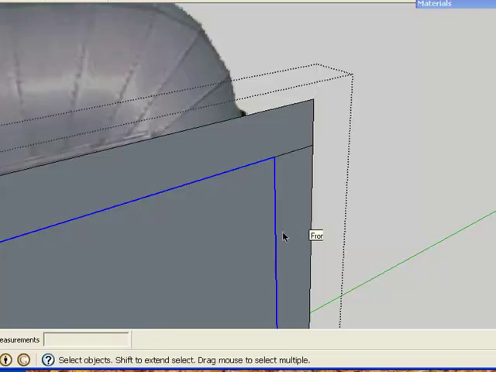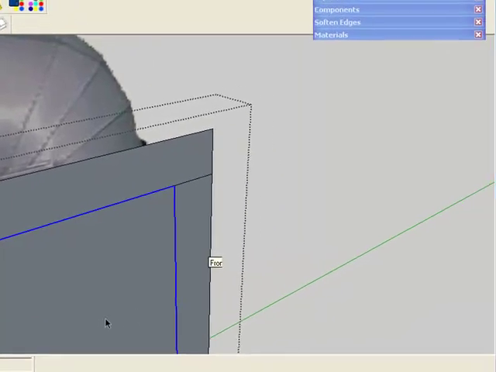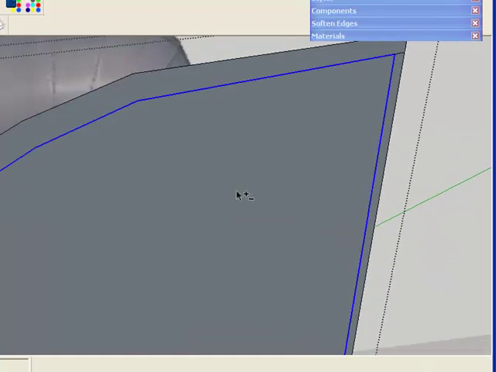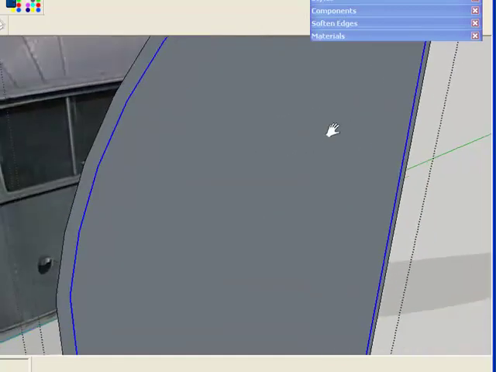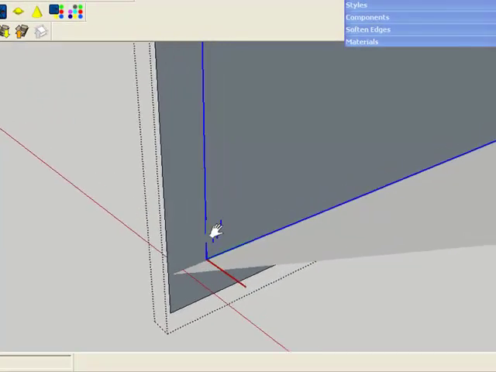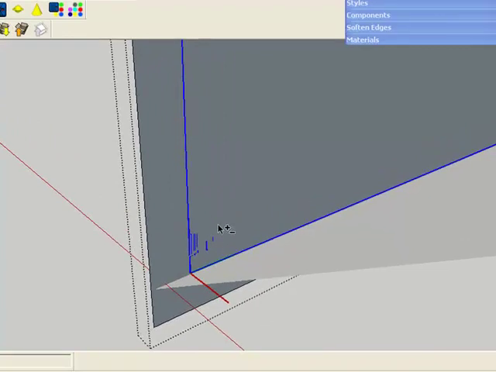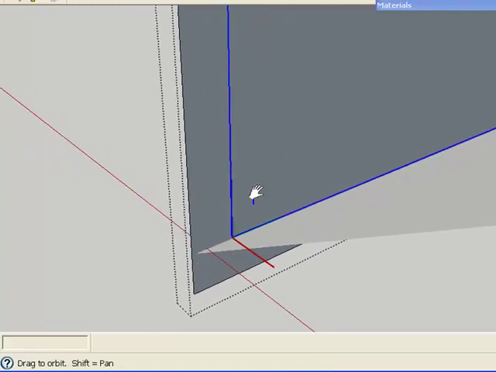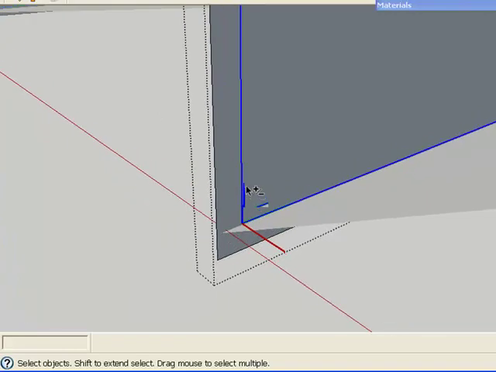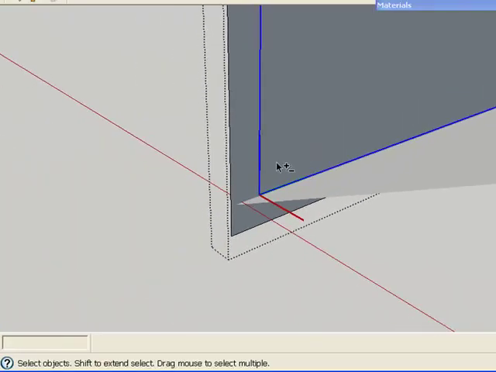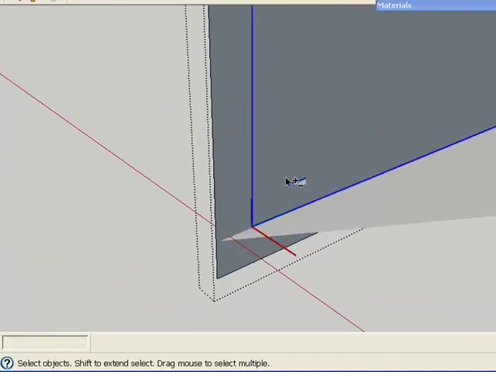A little practice there. Now using your scroll button, hold it down with the shift key. We'll slide across. I'm holding the shift down the whole time. So while I'm holding the shift down, if I hold the scroll key and push it down, then I can move it this way. If I let it up and just roll it back and forth, I can move in and out. So this is a very easy way to move around. Again, I've held the shift key down the whole time, so I can move to different places, or I can just roll in and out.